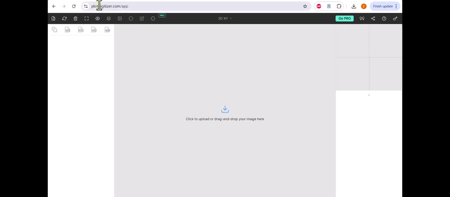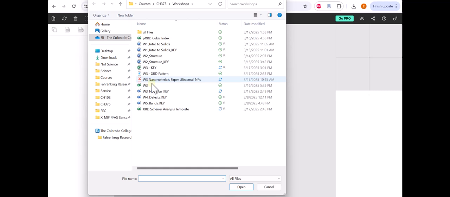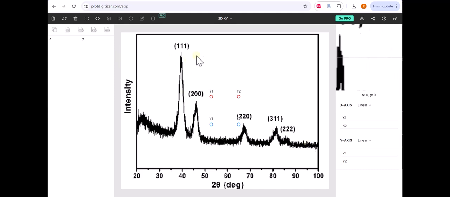So you can just navigate to plotdigitizer.com. There's a pro version, as always, but the free version will work for most things. So you'll be presented with this screen where you need to add your data in an image format, which means just take a screenshot and save the piece of data, the figure typically, that you'd like to digitize and extract the data in numerical form. So in this example, I will grab an XRD pattern, and I've already got it saved as a JPEG, so I'll just open that up directly, and I get something that looks like this.